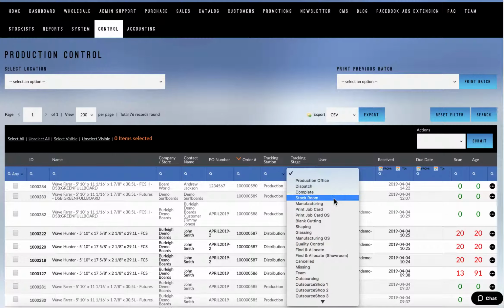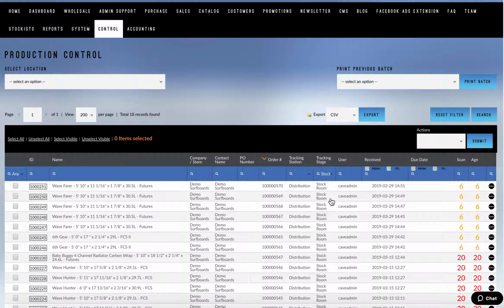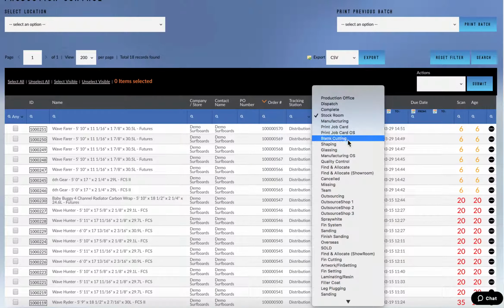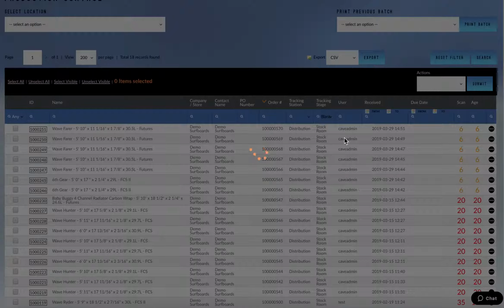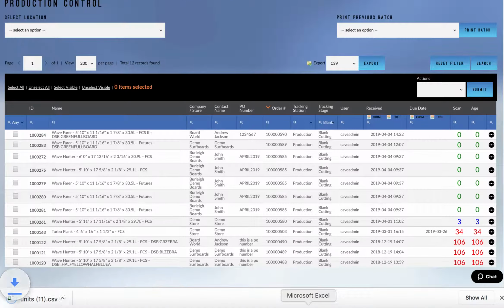Tracking stage as well, you can go through and see what's, for example, in the stock room. You can also look at different stages of production, so we might need to look at this blank cutting stage, for example, for some of our surfboard products. You can also export this particular filtered list, so we can see how many are in blank cutting at the moment, and we'll export that as a CSV as well.